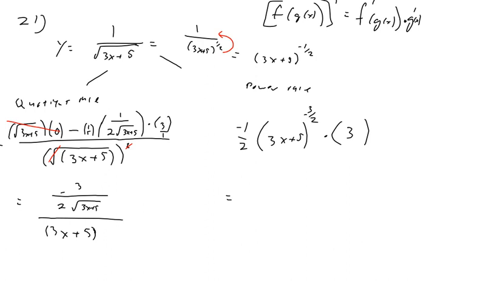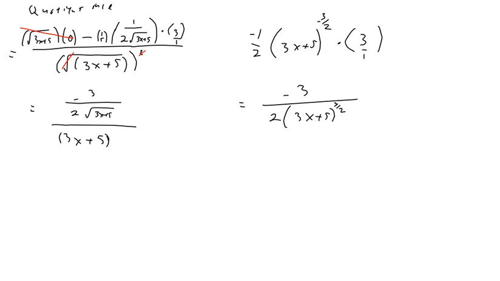So simplifying this a little bit, let's see. 3 is 3 over 1. So negative 1 and 3 make negative 3 on the top. This negative exponent means it goes on the bottom. 2 is on the bottom, and 3x plus 5 to the 3/2 power is on the bottom. And these two are the same thing. If you want to see it, imagine this is over 1, and I take this and I flip and multiply.